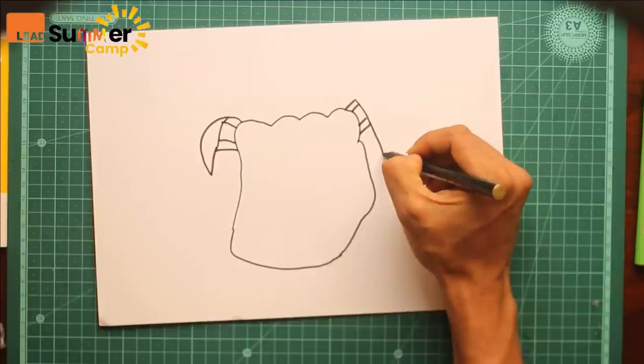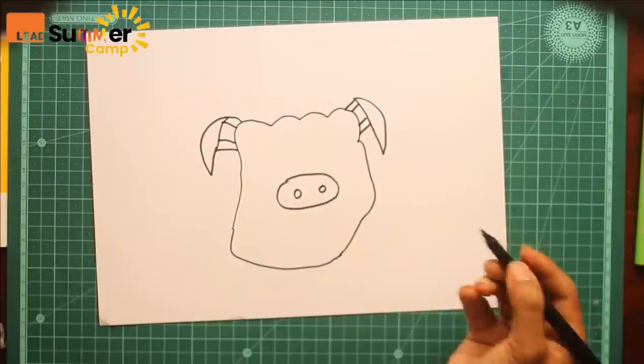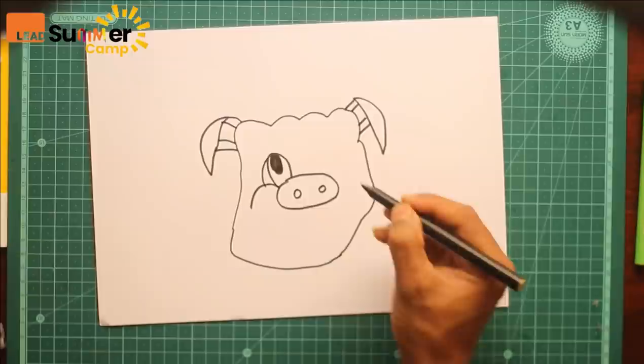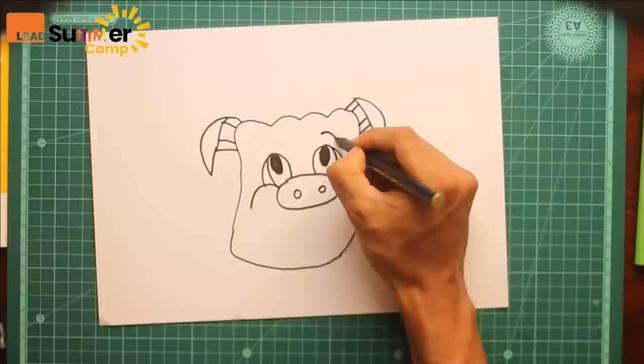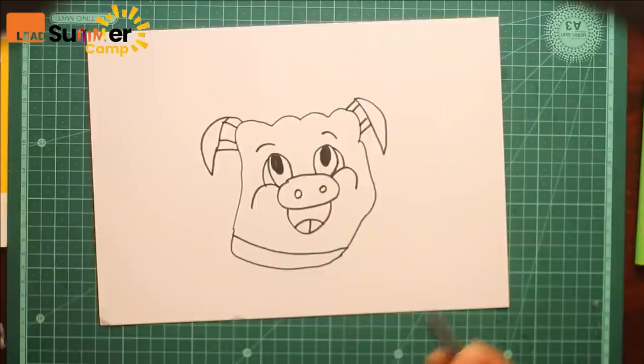Okay, now let me make a nose. If I make the nose, you will know which animal this is. Can you guess? Yes, this is a pig. I'll make two eyes. This one here, one more on this side. Okay. Mouth. This, right? Okay, nice and easy.